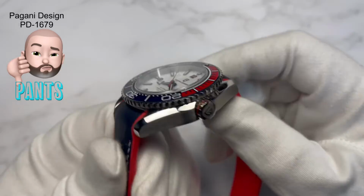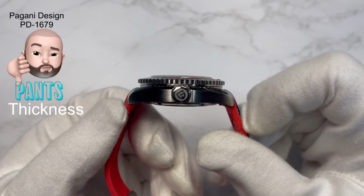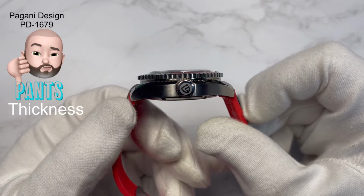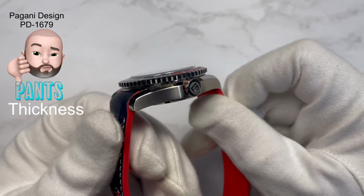The three things are the thickness. It's over 15mm thick. It really didn't need to be that thick. I think if it could have come in at maybe 2mm less thick, that would have been preferable. But yeah, too thick at this point.